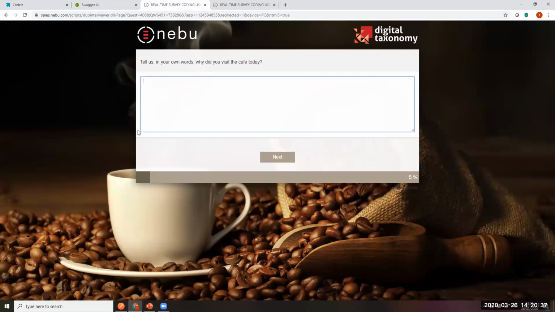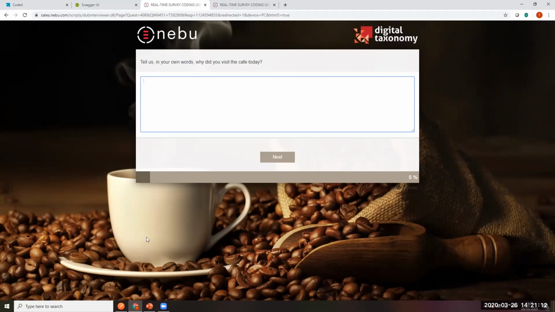But as I'm giving my open responses here, Nebu is passing that text back to the Codeit API, and the Codeit API is then sending back suggestions of what topic or sentiment is being discussed in that response. And then there's logic in the Nebu questionnaire which will route the questions accordingly, as we just saw a minute ago. So that's great.